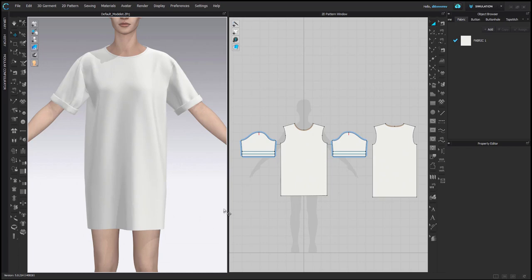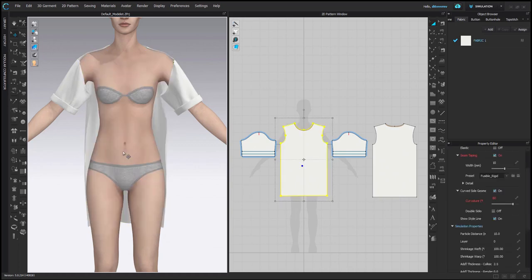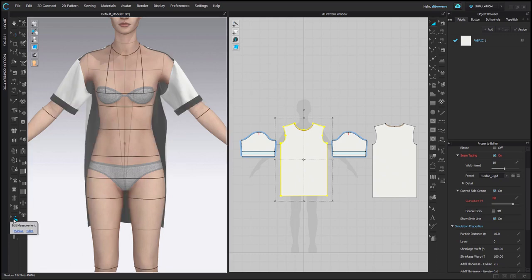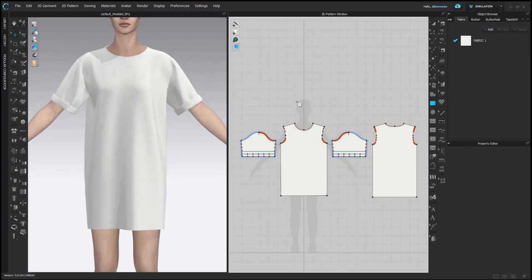I never work with the whole length of the belt at the beginning because it's just not necessary. So I do it piece by piece. First I start with the measurement of the waist. For that you need to know the measurement of your avatar, so you can use edit measurement. Click on this measurement and you can see it's 62 centimeters. And make the belt accordingly.